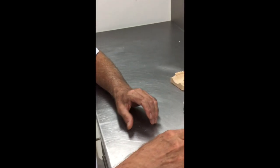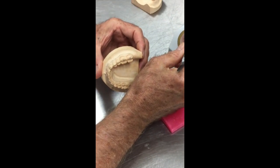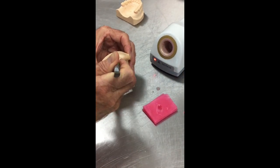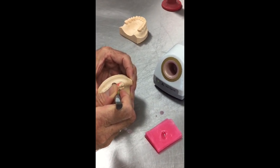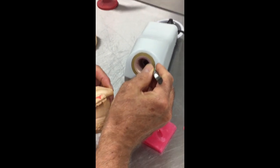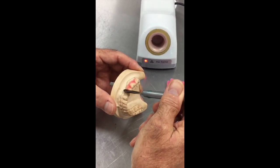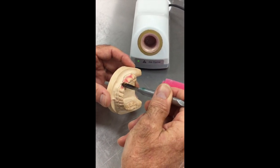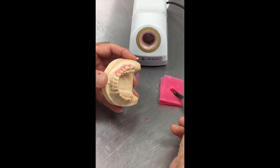Okay, so we take some standard wax, and there's no great science to this. All we're going to do is heat the wax and fill up the obvious undercuts in our model like so. We're just going to run around and fill these. If you get your wax hot enough, it will flow and fill those areas quite easily, because it's finding its own level and filling the undercut. Okay?